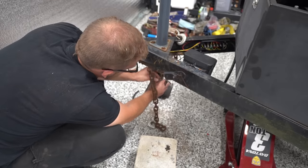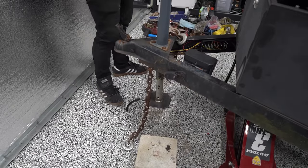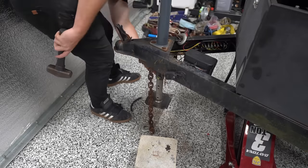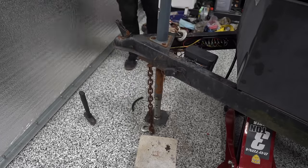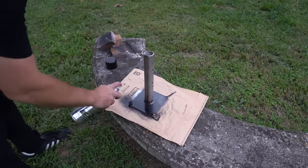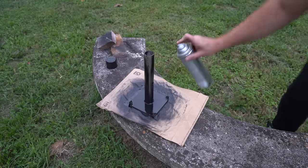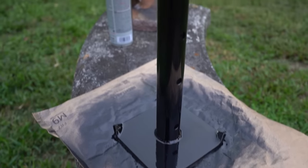So the top hole's a little bit of a fight. It's not fitting perfect. The rest seem to. So I wanted to test it out and make sure it worked in the top hole setting. And then if it does, we'll just go ahead and clean that hole up. So we take it back apart, clean that hole up until it goes in nicely, and then it's time to throw a fresh coat of paint on this thing and call this portion of the project done and dusted.